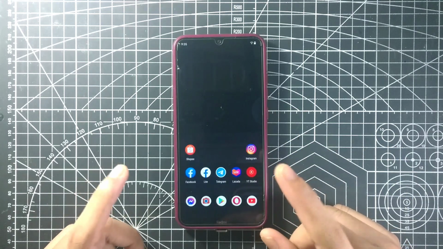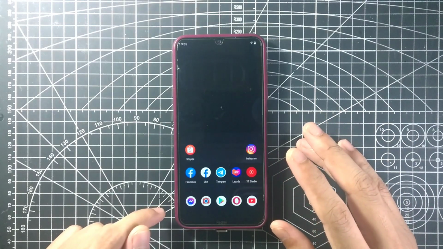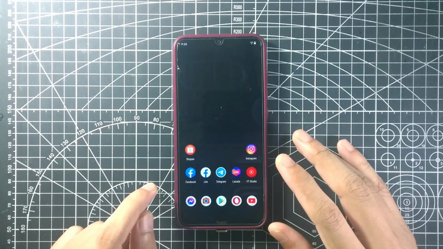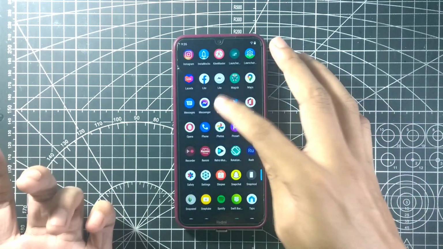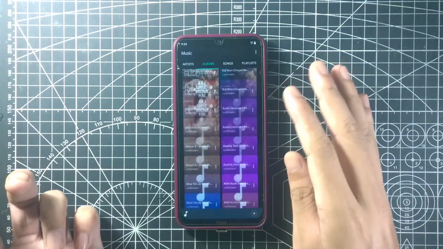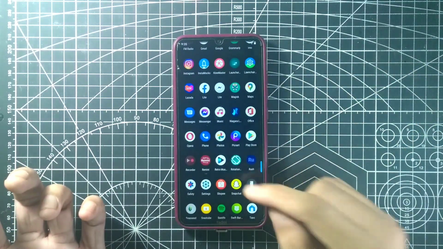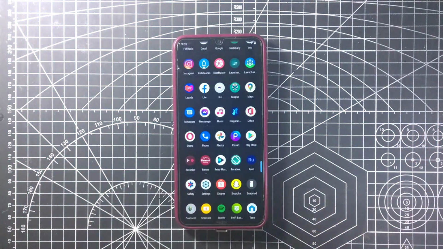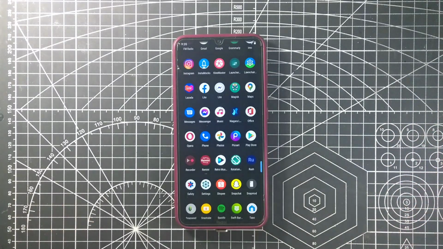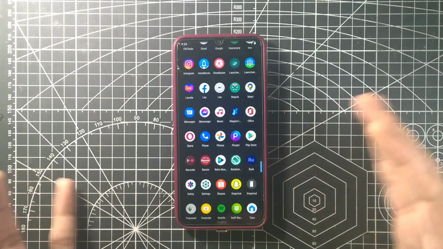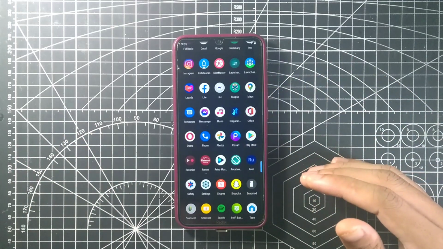Maybe it will be a good ROM for gamers too, because there is nothing much going on with this ROM. It's a bare bone ROM, although it's got a few features, and everything is included here. You are getting a music player, which is really bare bone, but I don't really use this music player. I use, from the beginning, Retro Music Player, which doesn't contain any kind of ad. Also, some of the ROMs don't come with a music player, so whenever I restore from my previous backup, it just comes with the Retro Music Player.